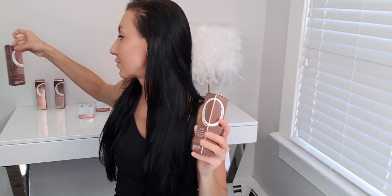So starting with Rescue, it really depends on your skin type, but if you're really inflamed, I would probably say to start using Rescue morning and night for 2 weeks, and slowly try incorporating a product like Calm. Calm is really soothing and calming. It's a vitamin A, so you get anti-aging properties from this product. It's a retinaldehyde, so it's soothing and nice, and you get that calming I'm looking for. After 2 weeks, you can maybe just use Rescue once a day, and then use Calm at night. That's kind of what I would do.